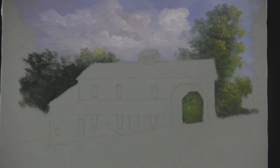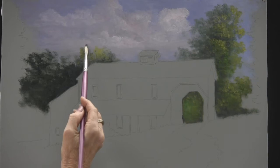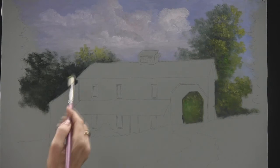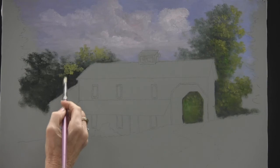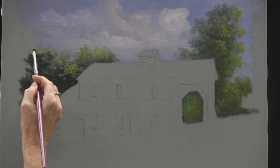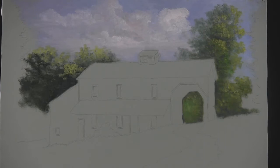Okay, once you've got this side done, we're moving on over here to get our highlights on this side as well, and it's the same colors. Lots of yellow and white, even white in with your touch of green. So it gets pretty light back here. This is a nice light area. But still you want to see some of the dark for depth in your trees, but work some more just loose groupings over here. You get a lot of sunshine on these trees.